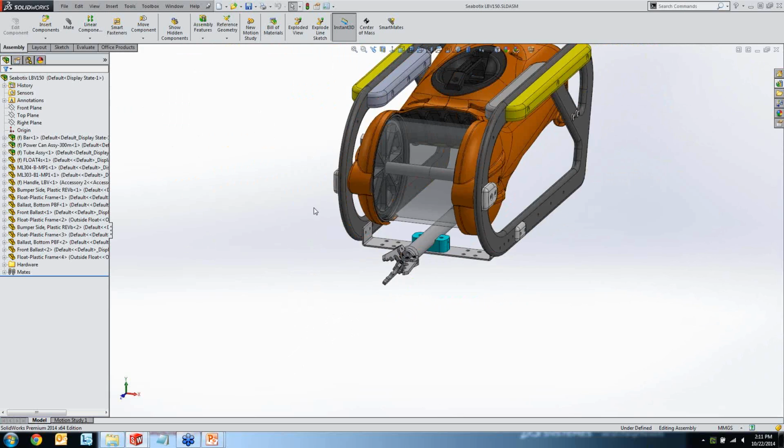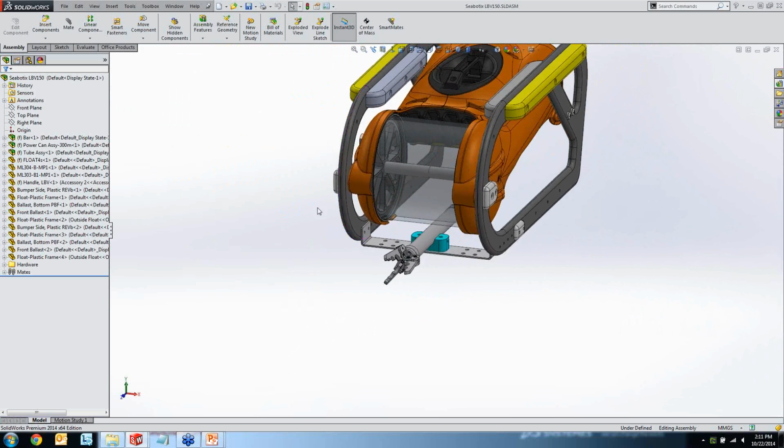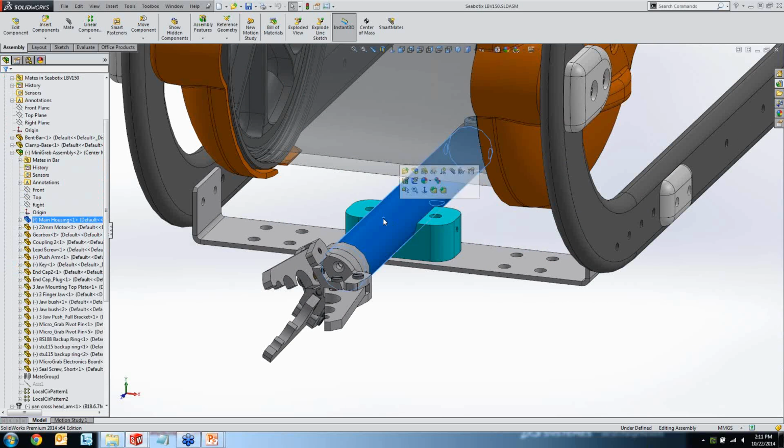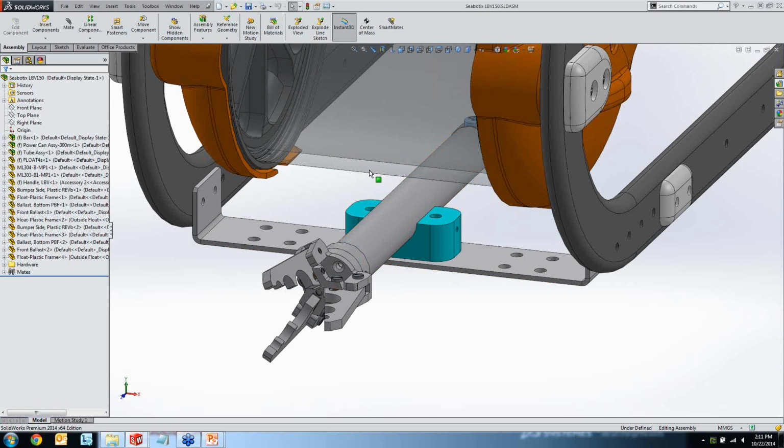You can see this is actually an underwater sea robot, so it's going to be piloted via remote control, and I really want to use this arm here to be able to look at items underwater and investigate them and clamp on. So the clamp that we just designed, I need to set on top of this piece.